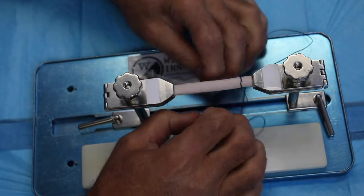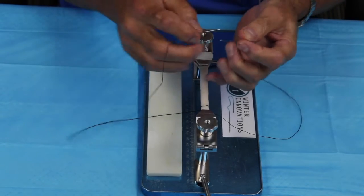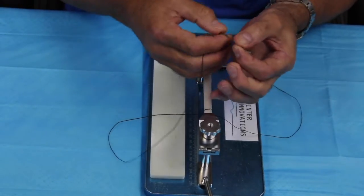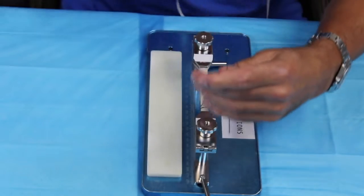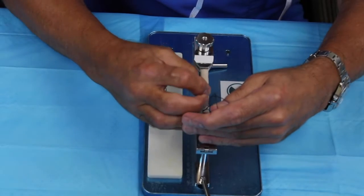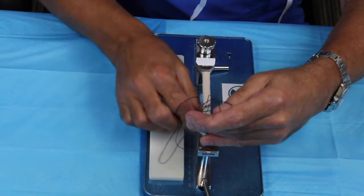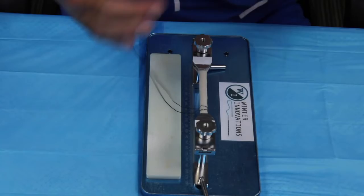It's that fast, and it's reproducible, and you can tension them sequentially. You can tension them down, and you can move through. Once again, separate the two of them, easily put it together, and that's blunted in there, so you're not going to stick yourself. So there's no getting stuck involved with this. Drop both through at the same time, push it in, pull it out, and tension. You see how fast this is.